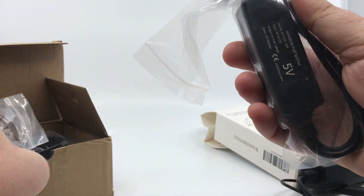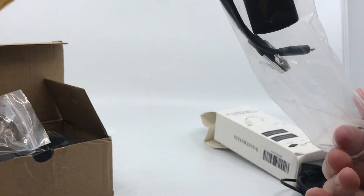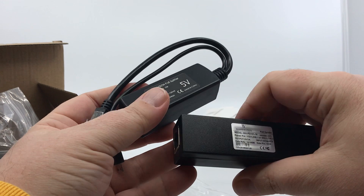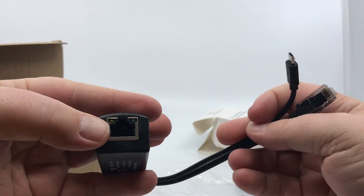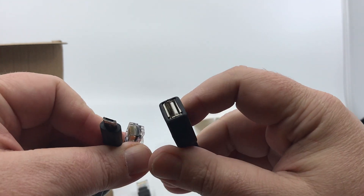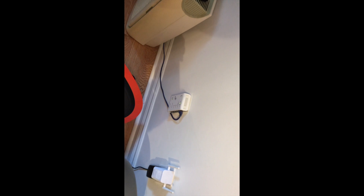The other thing I've got, which I have quite a few of around the house already, is a POE to USB micro adapter — that's kind of the standard in IoT devices. We're starting to see some USB-C, so you can get those as well, but I haven't needed one yet. What's cool about all of these is you can actually run your network connection off of them at the same time.